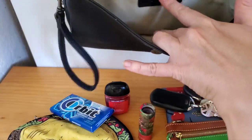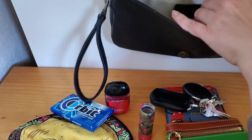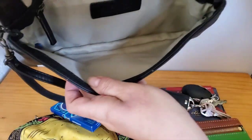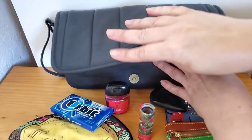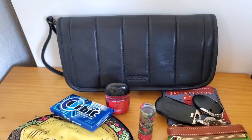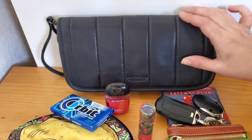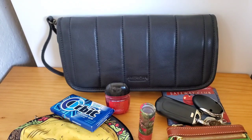So all of that fits in this nice little clutch bag. You can see it's got the zippered pocket, a leather label on the back, and a leather zipper pull. Just a very nice basic clutch bag, but it holds quite a bit — it holds everything that I could need. It's a little bit soft and squishy, and it looks dressy enough to take out in the evening, or to work, or just around town. Highly recommend this.